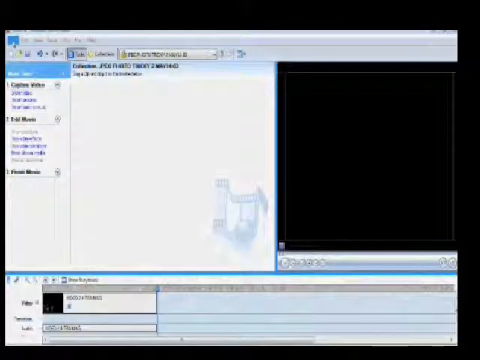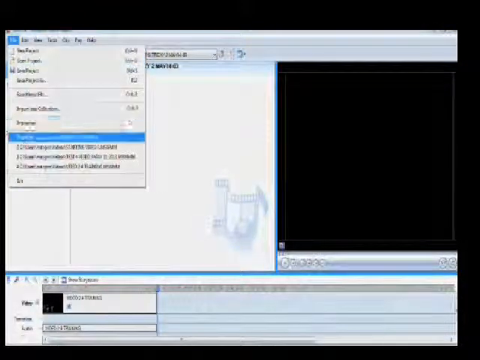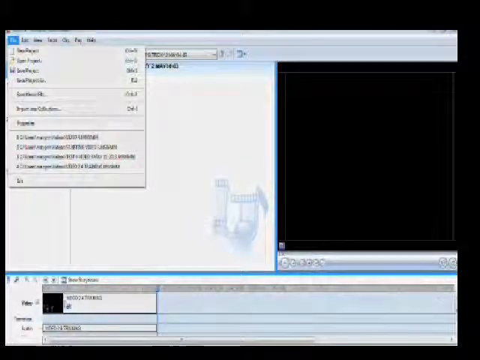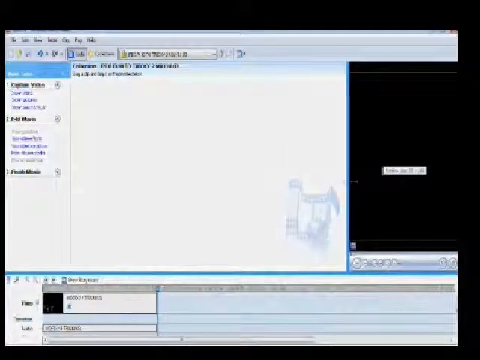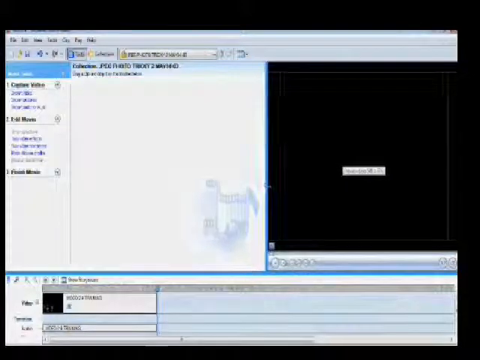Now when I go to File, I've already saved this. The last one I was working on is Windows Movie Maker Video 4. So what Video 4 has is just the intro, which is about 20 seconds. Then under that is the audio. So the audio is going to fade out, and this is the audio track that I'm going to lay right under that as we speak.